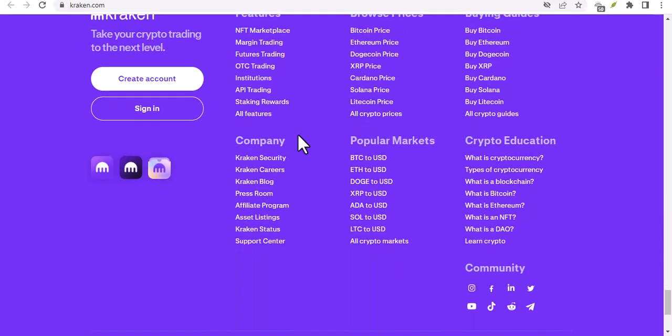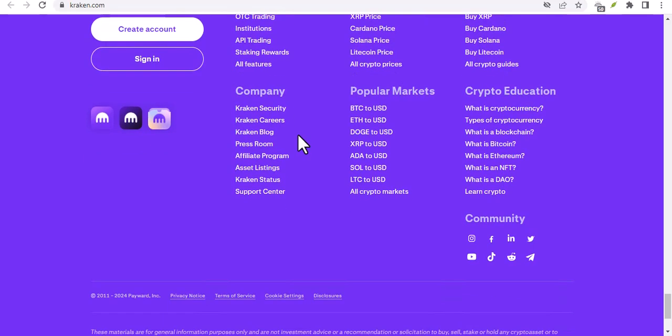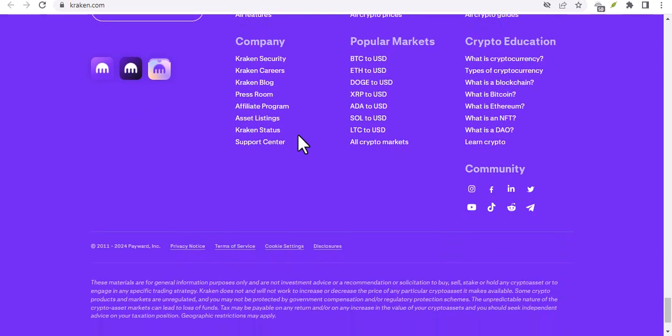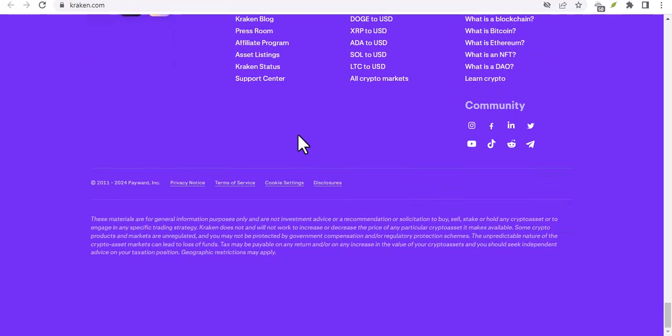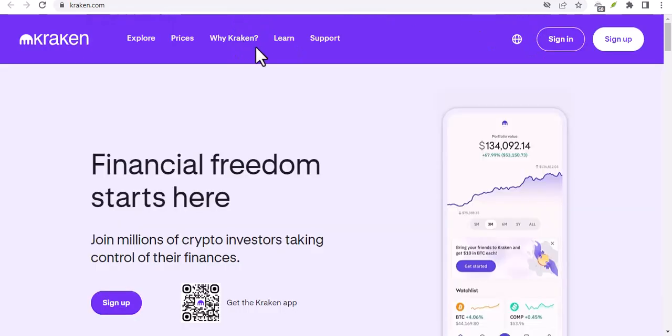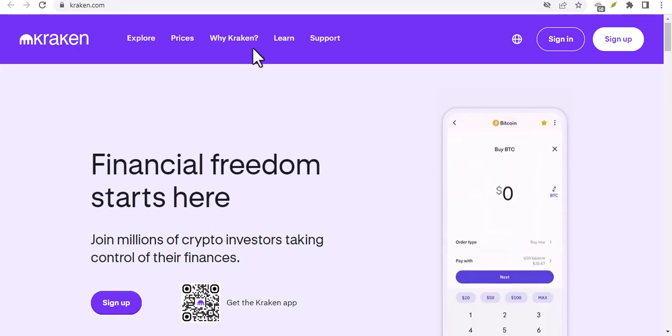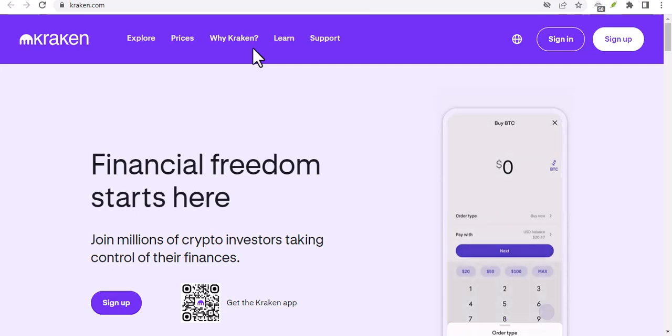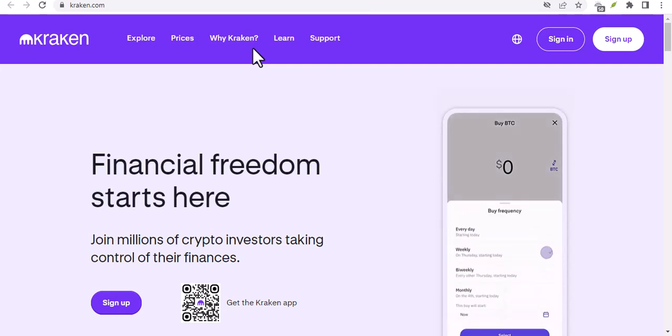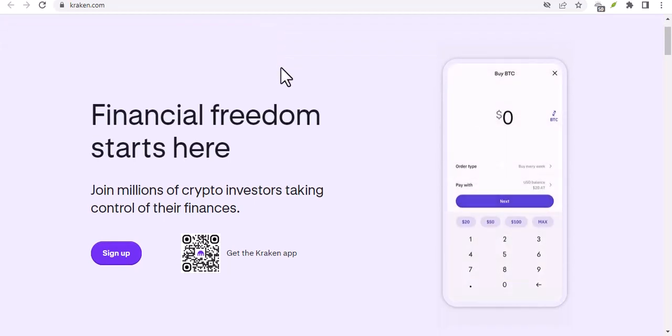Kraken might also display a QR code alongside your deposit address. This QR code is simply a visual representation of the address. It's a convenient way to copy the address, especially on your phone. You can scan the QR code with your wallet app instead of manually typing or copying and pasting the long string of characters.